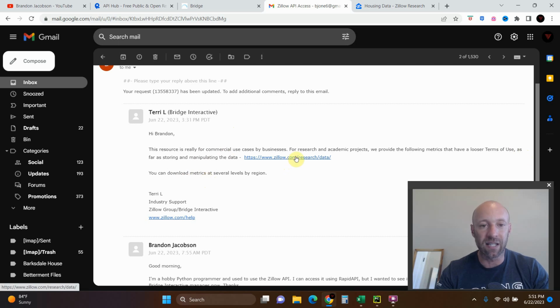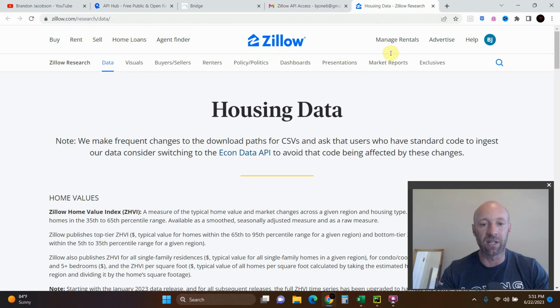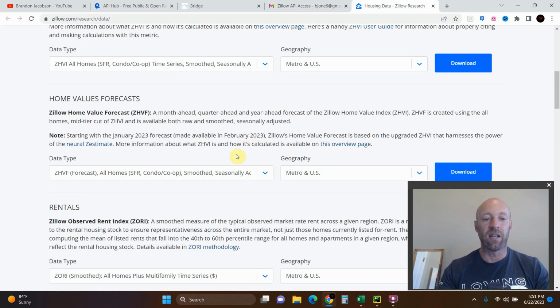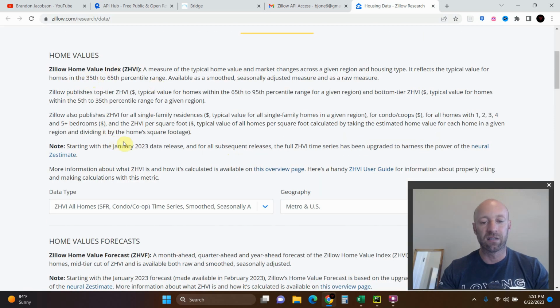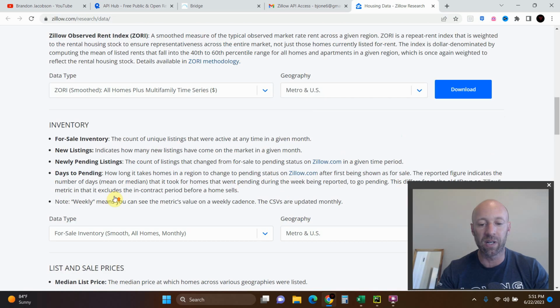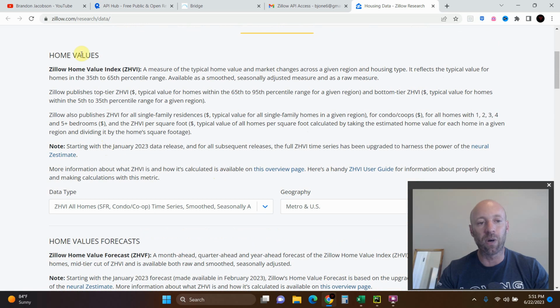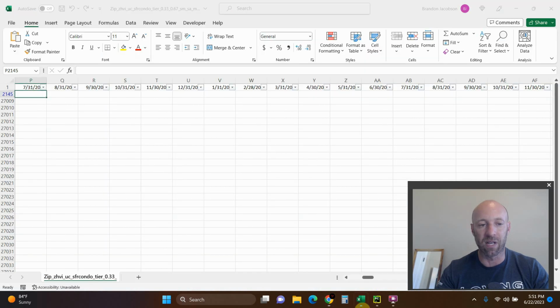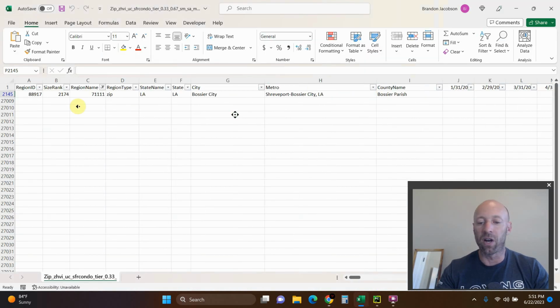So you click on this link and it takes you here to this housing data, and you can see the different data that's available. One is the home values, one is the home values forecast, rentals, inventory. I downloaded this one, the home values, and it pulls up this rather large Excel sheet, and it gives you a region ID, region name, region type.